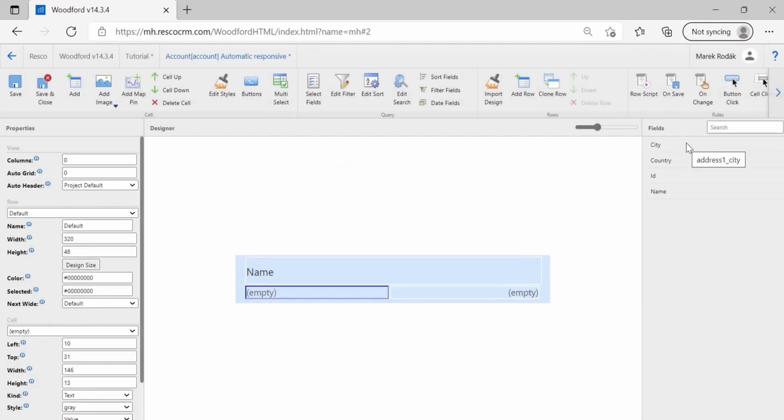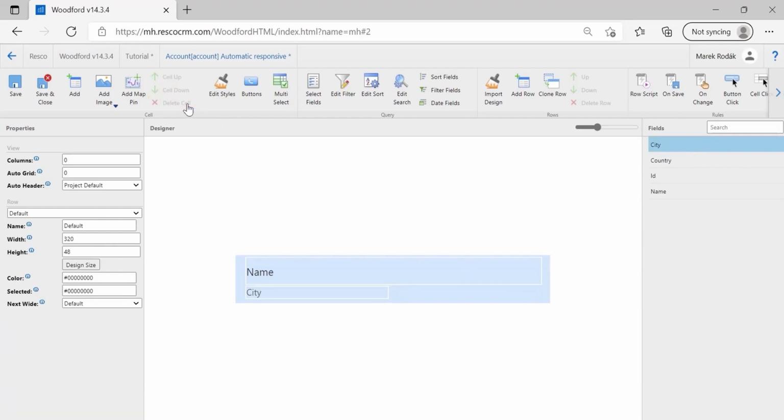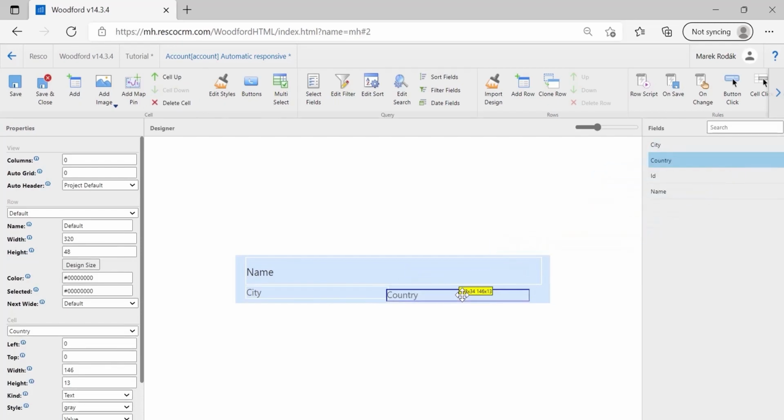Let's assign city and add another one by dragging. Let's click on the city, and now the new cell which we'll drag here will be copying the style from the cell. Okay. Let's set the auto grid, the border for automatic responsive, to 500.